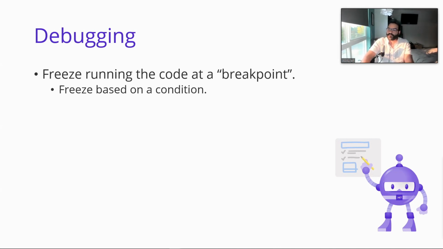That's what debugging is. You can also freeze based on a specific condition. You can say, if X ever got equal to 0 for some reason, if you're playing a game and your character just keeps stuttering, their speed keeps going down to 0 for some reason, you can set it in code to break the code, stop here, freeze the code, whenever the speed of this player or character or whatever game object that you have has reached a certain condition, like 0.